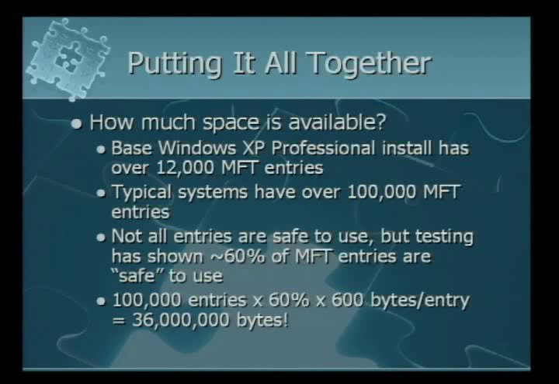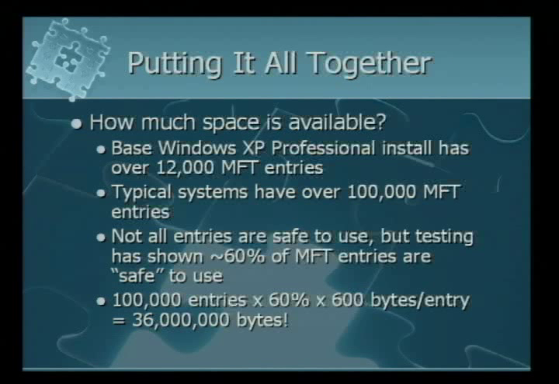Well, okay, we talked a little about NTFS, and we want to go, well, how much can we actually store? What are we actually talking about? Basically, if you install Windows XP, base professional install, 12,000 MFT entries by default. That's how many files and directory entries it has. Most systems have at least 100,000. I know Irby's laptop has 230,000 MFT entries in it. And not all of these are safe. Using our basic metrics, we found about 60% of MFT entries we'd consider safe.